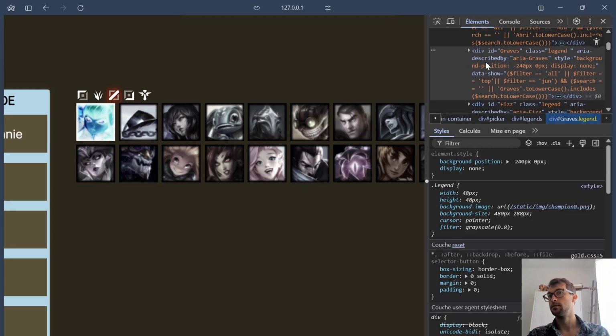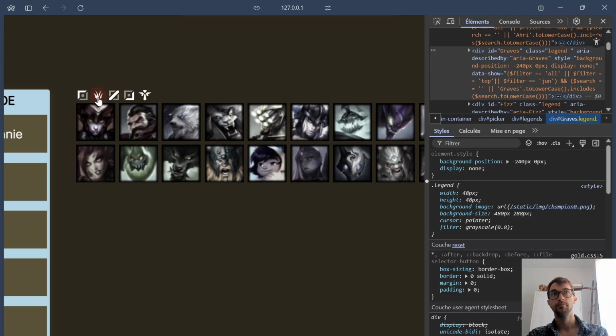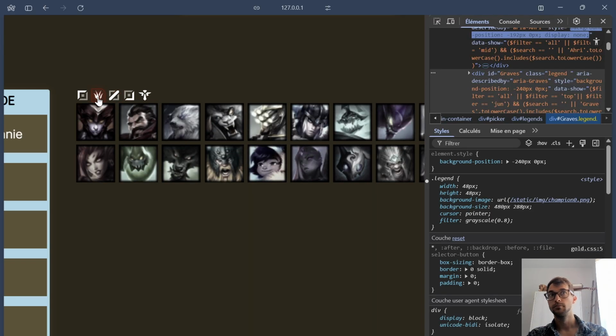This is real hypermedia. You see in the description of the element, I have how it is supposed to behave. It's supposed to show if these conditions are met. Then Datastar takes care of the rest.